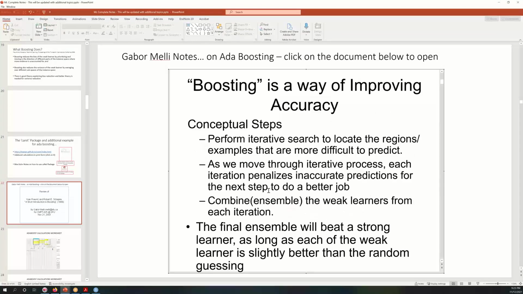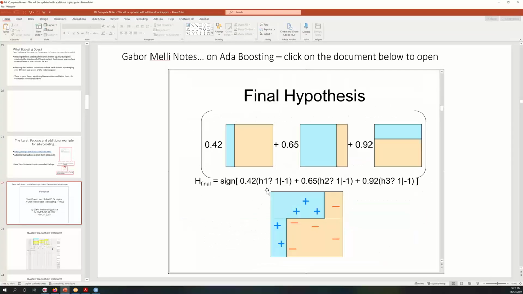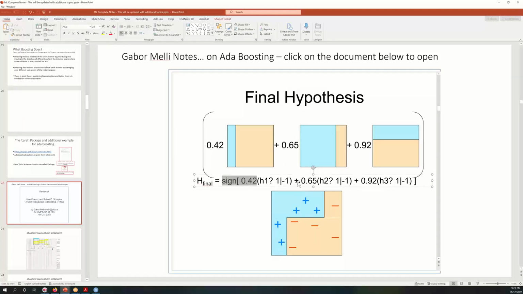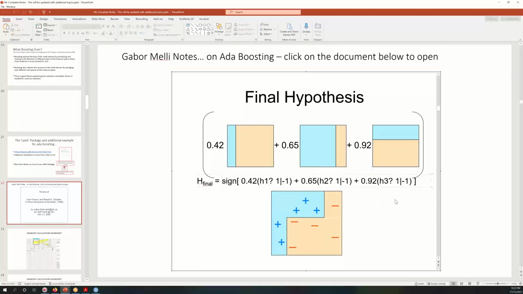So this is the mathematics. It looks strange, but this is how it is written. That is, there is a weight that we have to give here. We will find out how to calculate that weight. That's our job to do. There is a weight we have to calculate here. You take the 0.42 weight times this hypothesis, whatever this H1 is. Okay, H1 hypothesis. That is this line basically. H1 refers to this line.